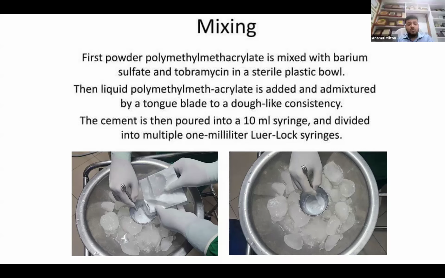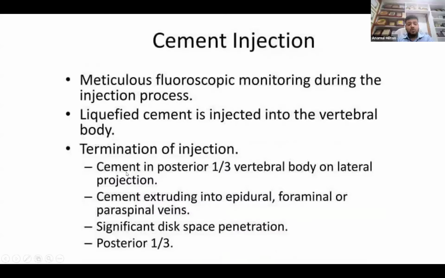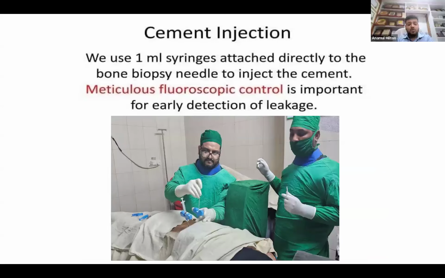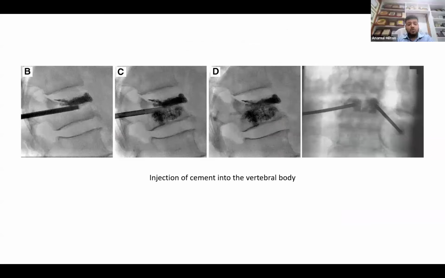So cement injection, I have already given these things. Always give the cement to the anterior 2/3. Never ever fill the posterior 1/3. This is very important. After giving the cement, we have to push our cement, because a lot of cement remains inside the Jamshidi needle and sometimes blocks it. So we have to push it, and we have to take repeated AP and lateral views. So you can see lateral and other views.